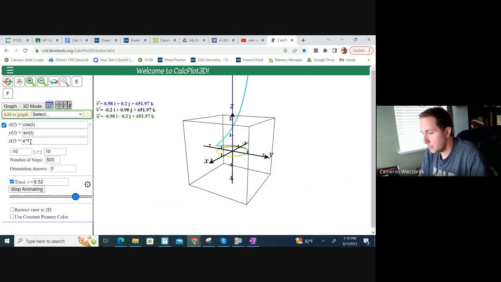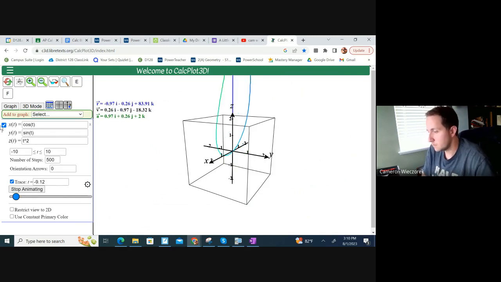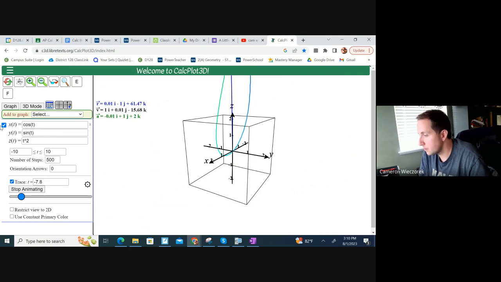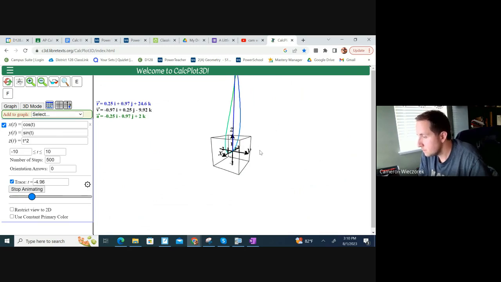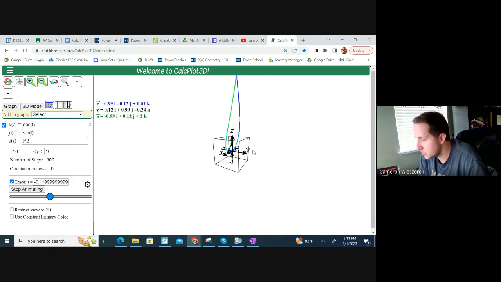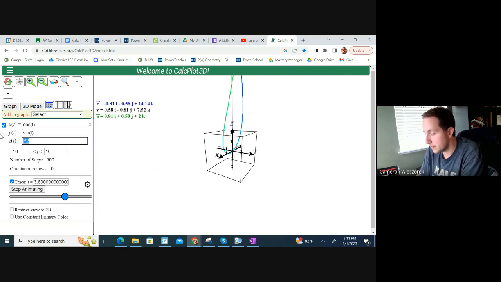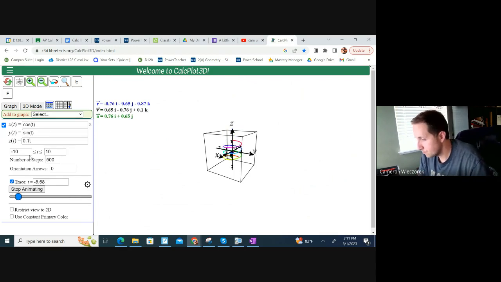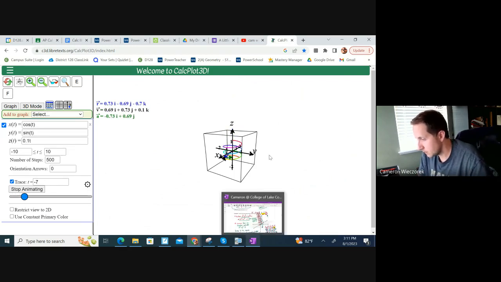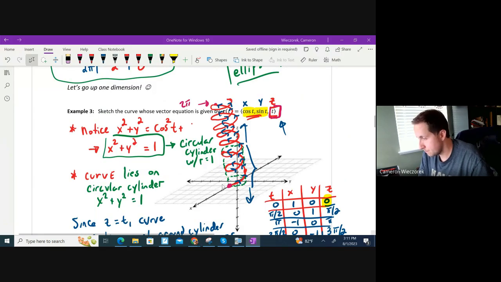Okay, what if you made it parabolic? What would happen? Now, if you zoom out a little bit, it almost looks like it starts crisscrossing. So a lot of different things can happen as you change that z component. But that nice steady rate of growth happens when you make it a linear component. Cool. Play around with some CalcPlot3D if you want to see a little bit more of that. Okay, next up.